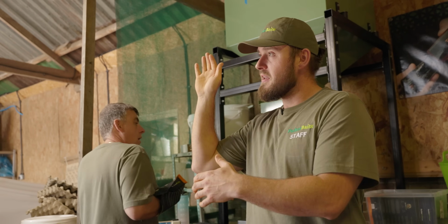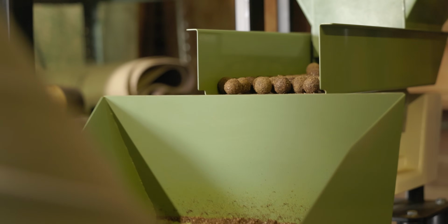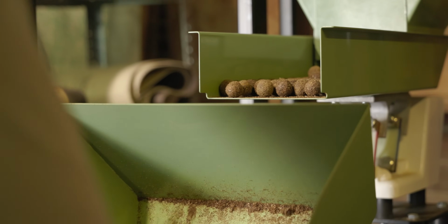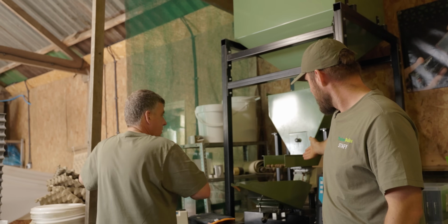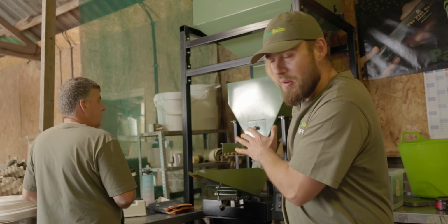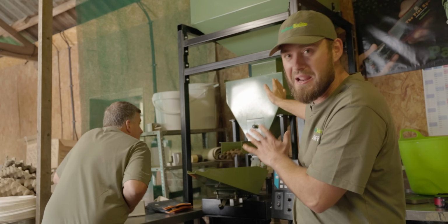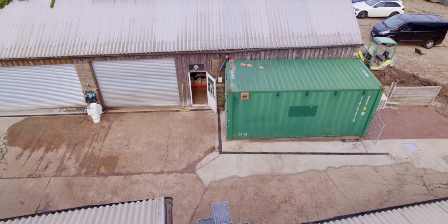What happens is, you put the bag underneath like so, and I'll show you this now. So Neil's putting the bag underneath, it puts in exactly, or just over, a kilo of boilie, puts it back up, and there you go. Easy as that. And what a machine it is. Yeah, been a game changer, full stop. Let's touch on a few other bits.